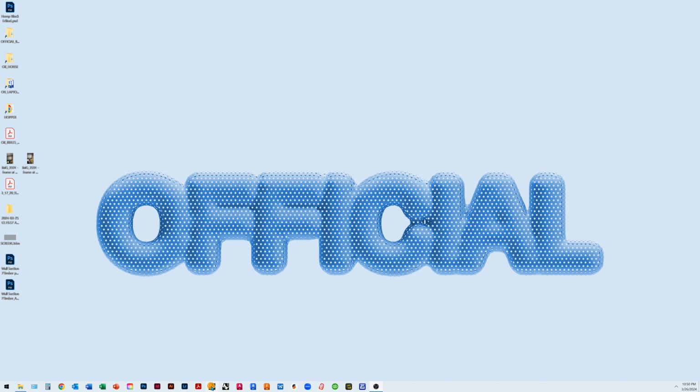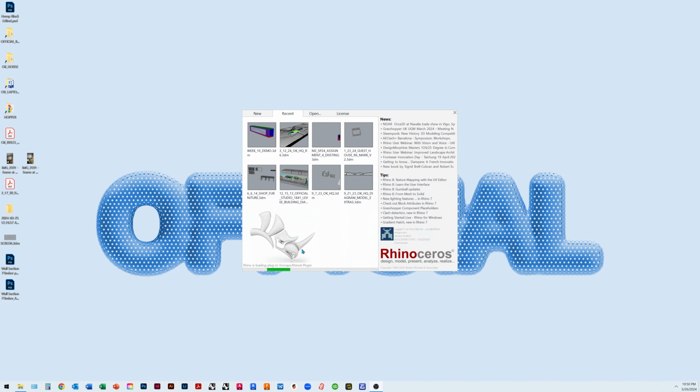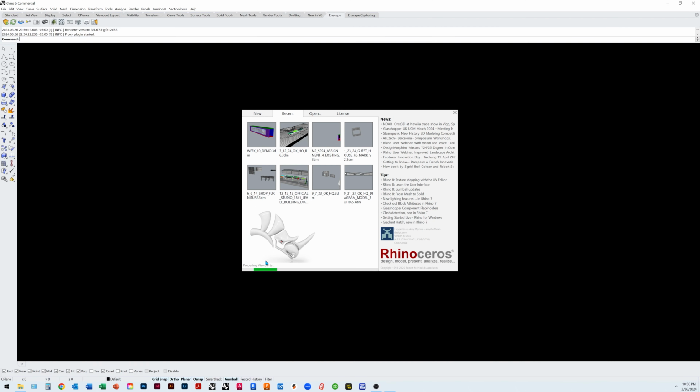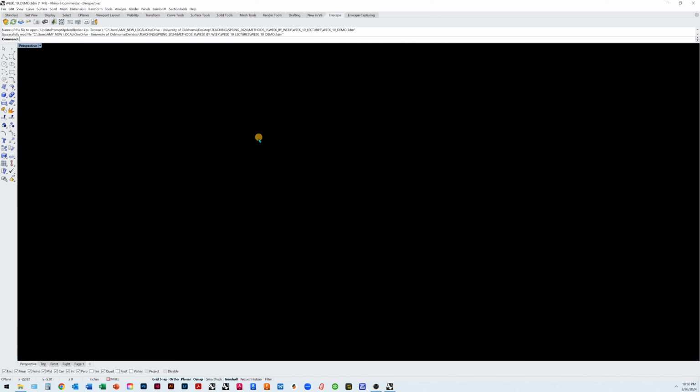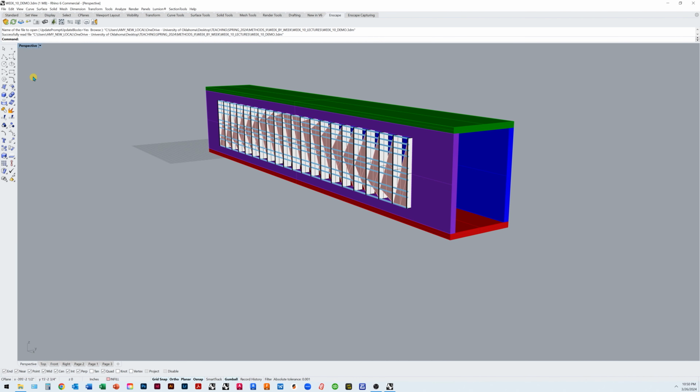Okay, we are going to start by opening Rhino, and when you open it, right here you should see the Enscape Rhino plugin. As you open it, you don't have to do anything, but when you open your file, so we're all going to open the Week 10 demo, what you should see up here is a tab for Enscape and a tab for Enscape capturing, and then under those there's a series of tool buttons, and that's what we're going to be using today.